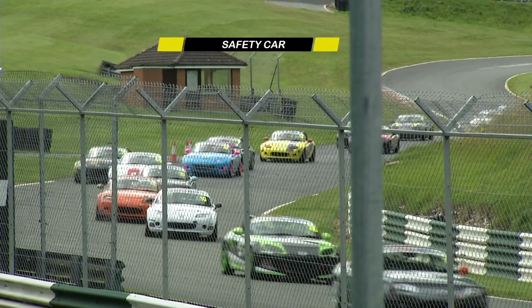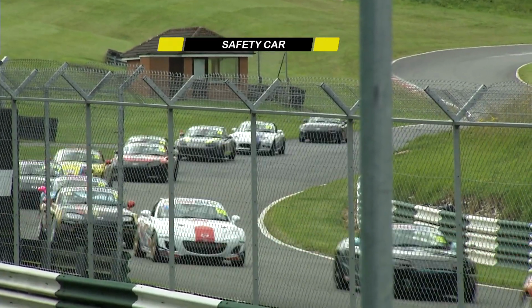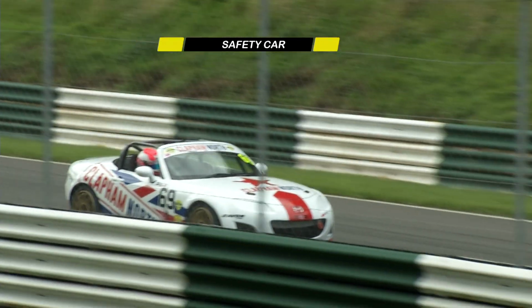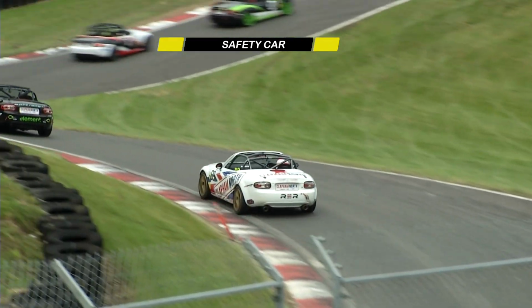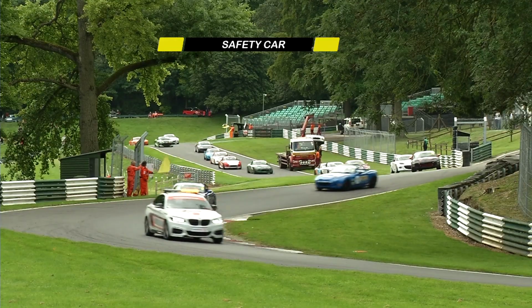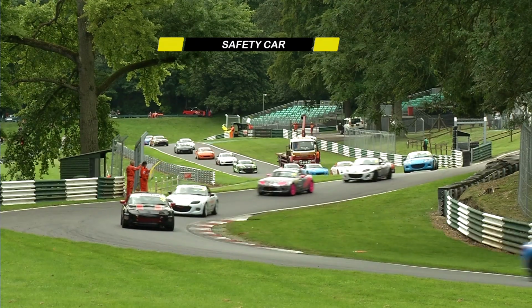You can see the field stretching right back, and then we start getting some of the regular Super Series runners towards the second half of the field. People like, for example, George Grant there, who, in fairness, races this car at any opportunity. He did a double season last year, did most of the Super Series rounds and a full Super Cup campaign, and we are grateful for the continued support from George and Clapham North to give us the coverage for 2020.